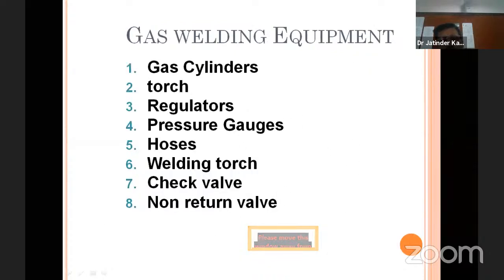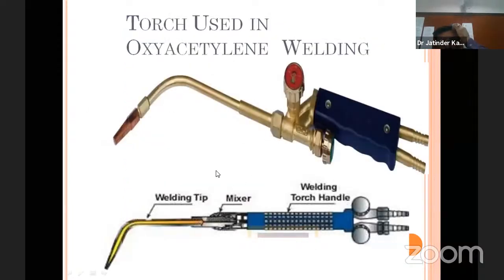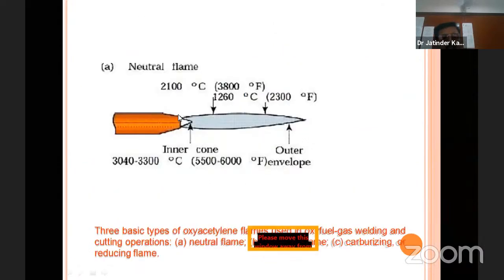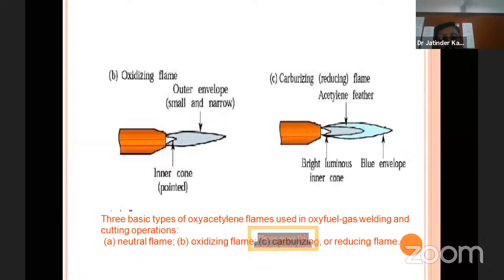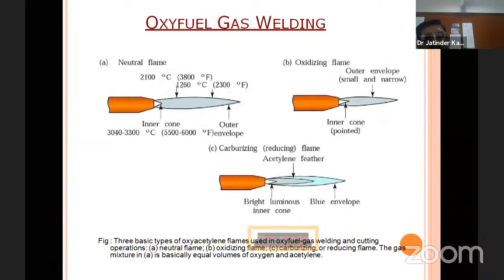Then gas welding, oxyacetylene welding is also there, gas cylinders. You will learn these parts. So this is a welding torch. You must be aware of the parts of the welding torch. Questions are generally asked in Viva Voce, right? In gas welding, flames are produced. What types of flames? Neutral flames, carburizing flame, reducing flames. This knowledge is given on why it is carburizing, under what condition an oxidizing flame is there, under what condition a carburizing flame is there, right?